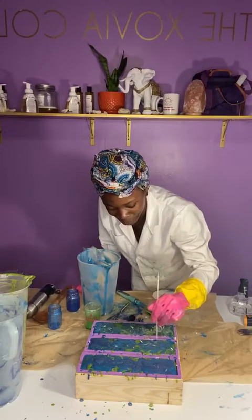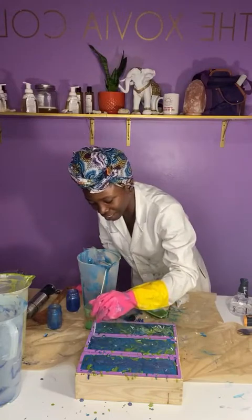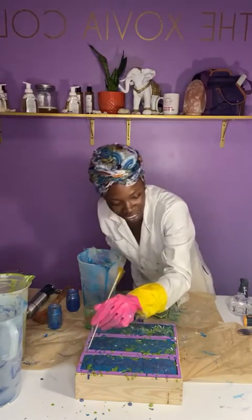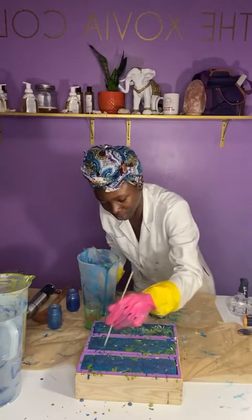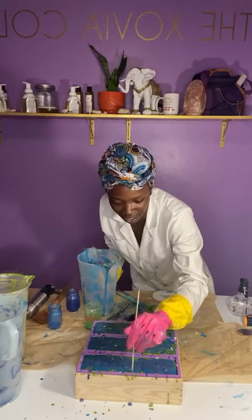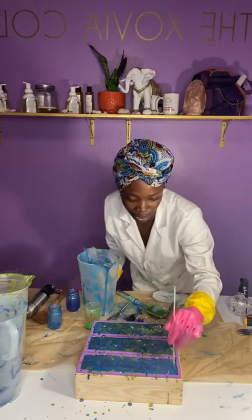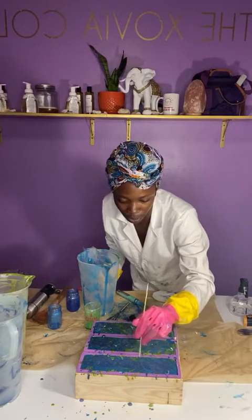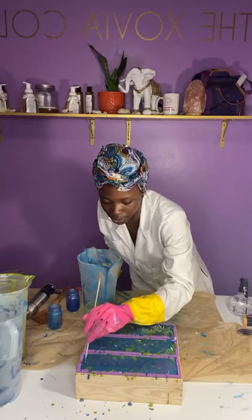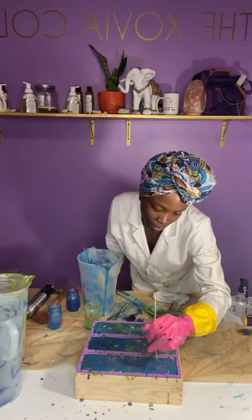So this is where I put my signature in it. Well, there's a signature before that, like the whole pouring is a signature, but then this is an additional signature layer. Oh my goodness, this is gorgeous. So when you're doing this swirl part, you want to be very sure with your swirls, because you don't want to go back through too much and have them morph.